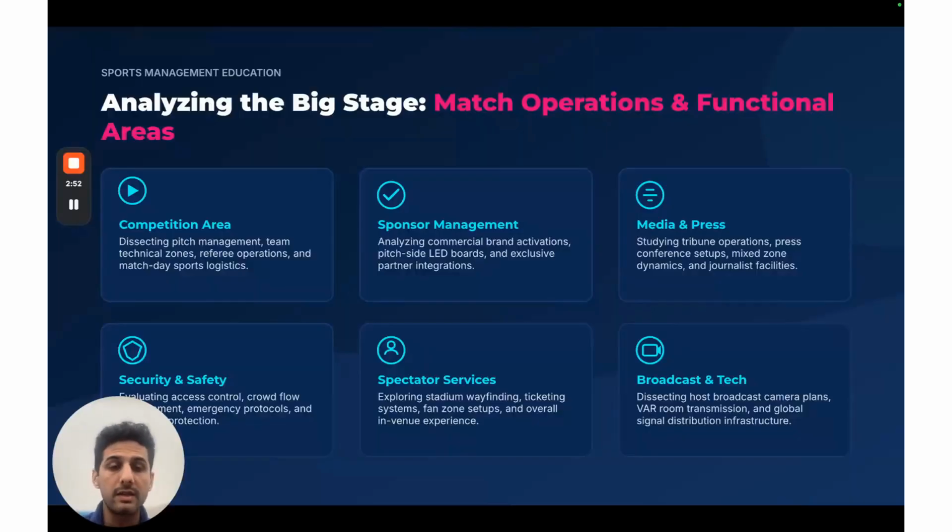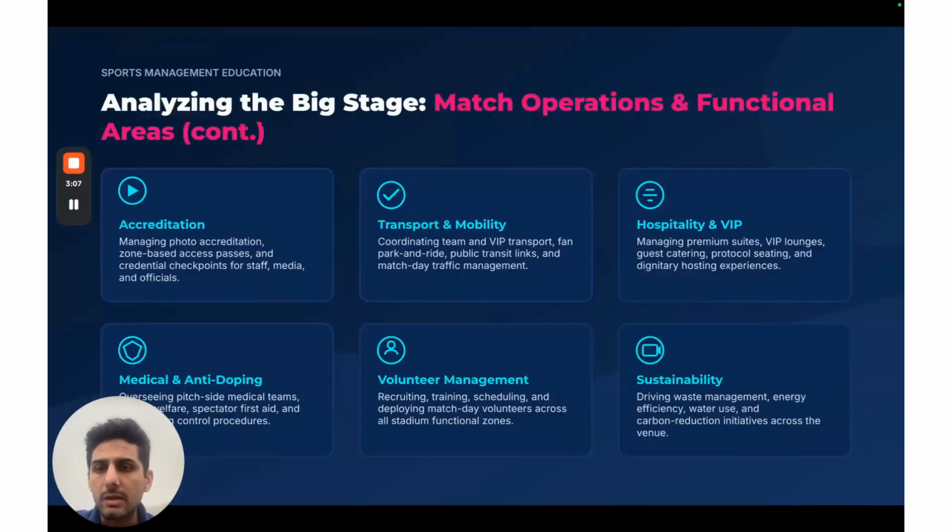Now with a lot of technology coming in, there is a VAR setup for the video assisted referee. There is internet across the board. There is a lot of analysis going on. So besides broadcast, there are a lot of other tech play into this entire scenario of the World Cup.